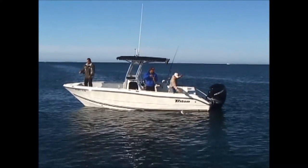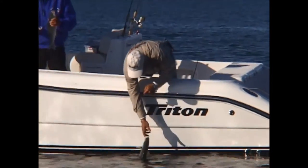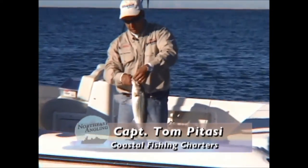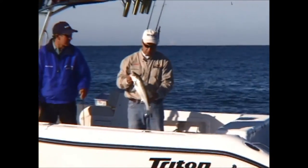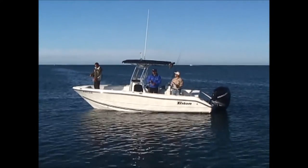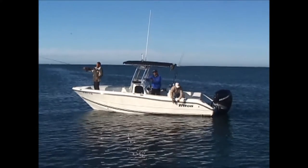And what kind of line are you using here? Right now I'm on a little bit of a uniform sink. That line just lays down a little nicer and gives you a better retrieve — you have a much better connection to the fish. And what weight is the outfit? This is a nine weight. Pretty little fish on a fly rod, though. This lighthouse right here — what's the name of this one? This is Watch Hill Light that we're on right now. Let this guy go. There you go, thanks buddy.